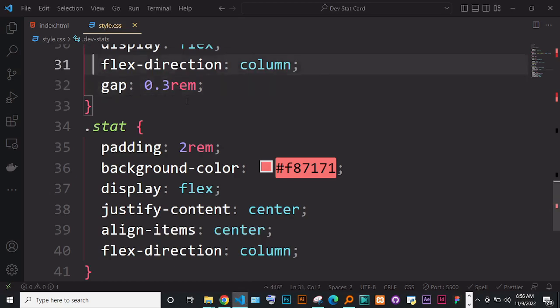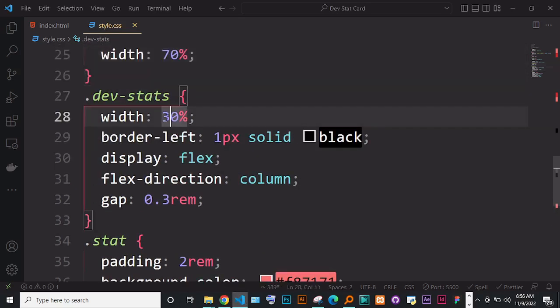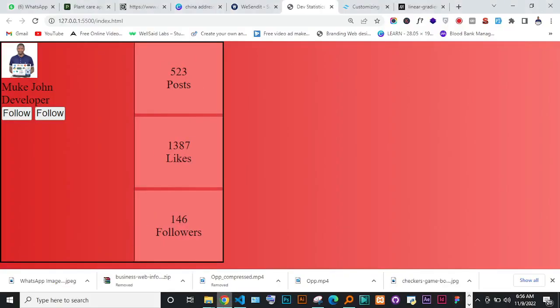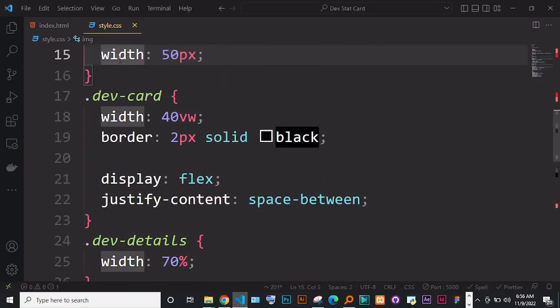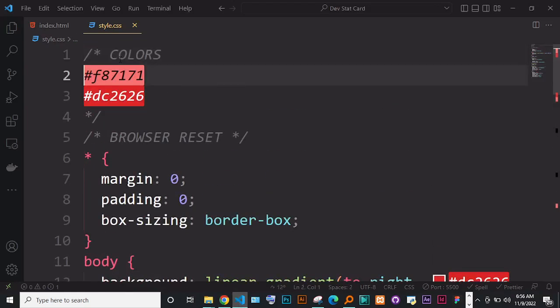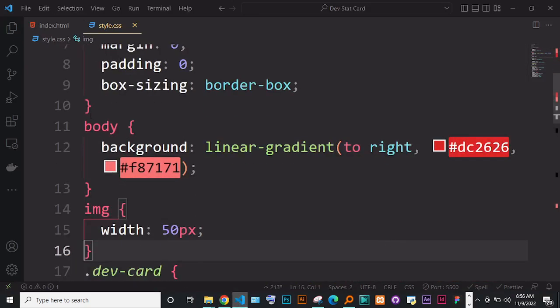And even this width we gave it, let's make it 40. You see? Yeah, that one looks fine now. So our card is coming. One thing we can also do is put this whole card in the center. So we first go to the body.